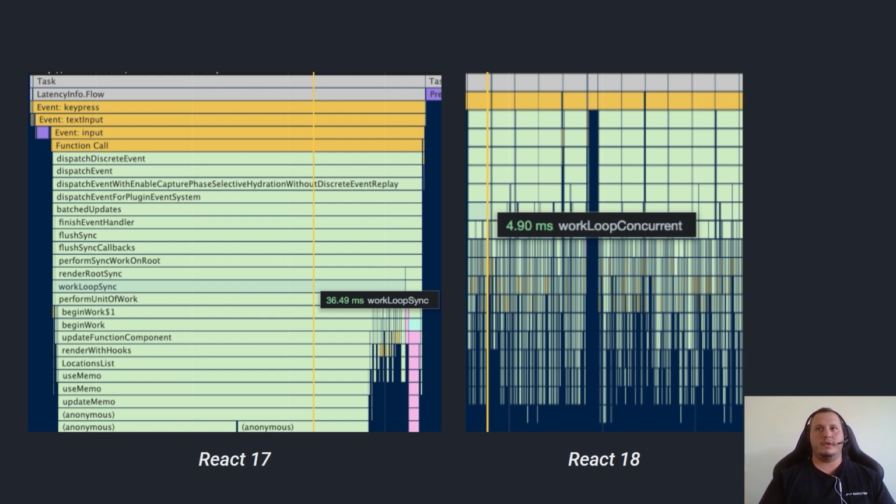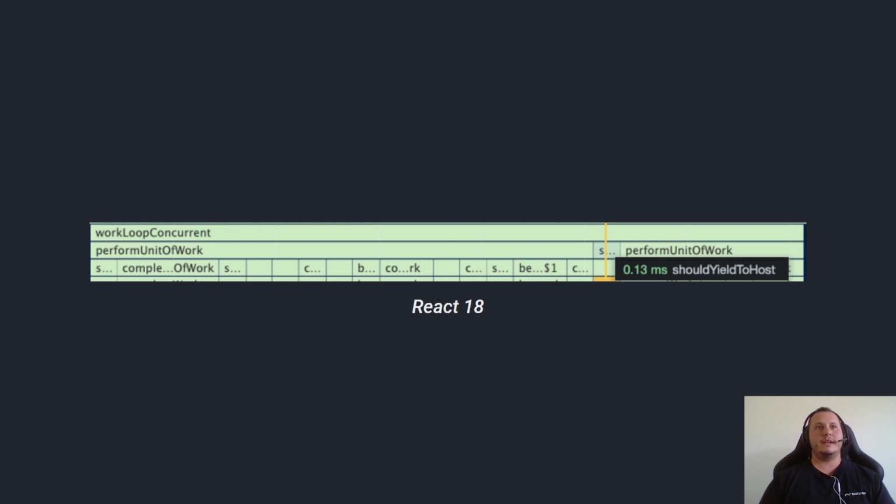If we zoom on the concurrent rendering, we have the work loop concurrent function. And in this case, it could perform a unit of work that was a task. Then it called should yield to host to see if there's an input pending or not. In this case, it returned false, so it continued executing the next unit of work.